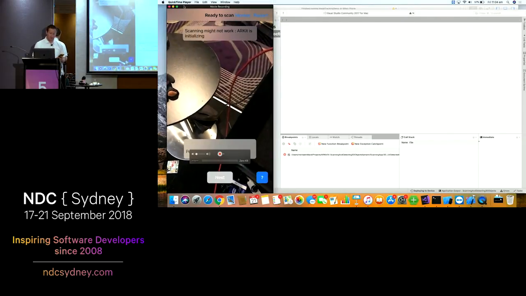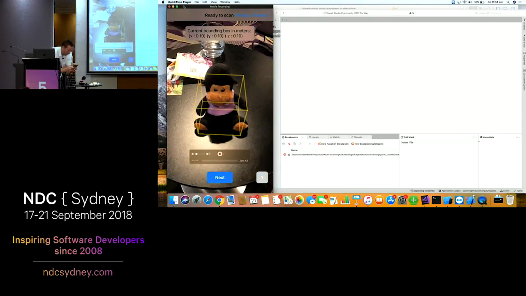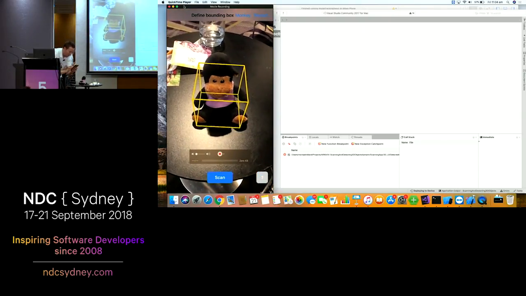It started working, okay. Now let's just try this. Let's start scanning it. Get the right size for it.